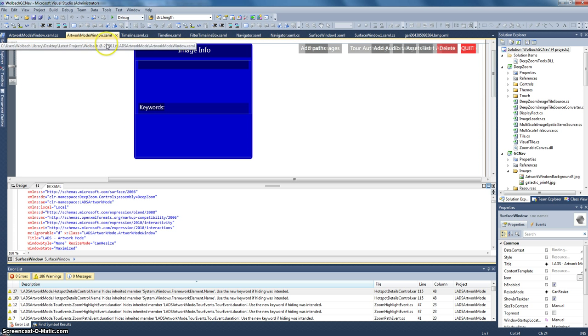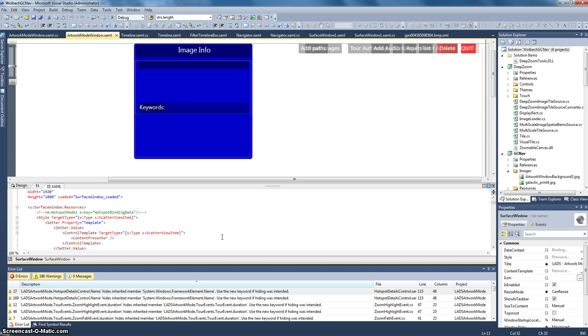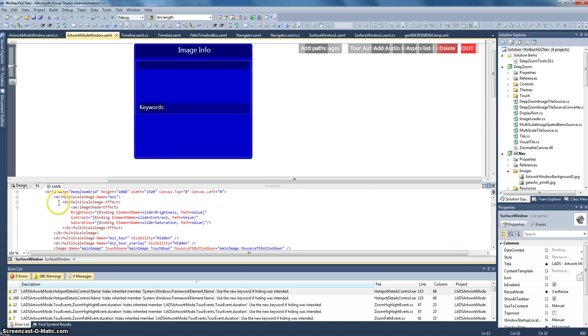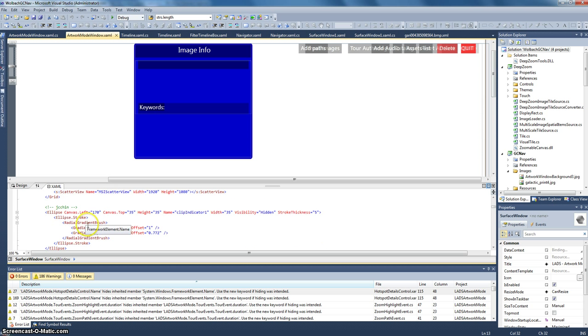For example, the artwork mode is the deep zoom mode, where you can zoom into the images. In there's an image info, an animated box that you can click on in the artwork mode, and it shows you information about the image you're looking at. So if you wanted to change the color scheme for that, you would have to find it in the XAML here. There's also a lot of different elements in there, so you can look through and find all the different elements of that particular part of the program.